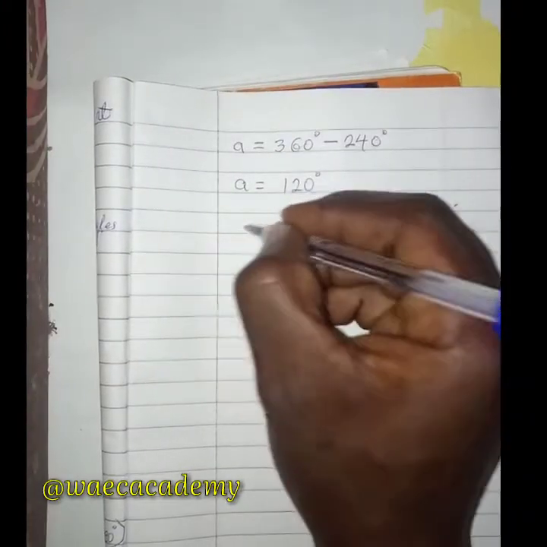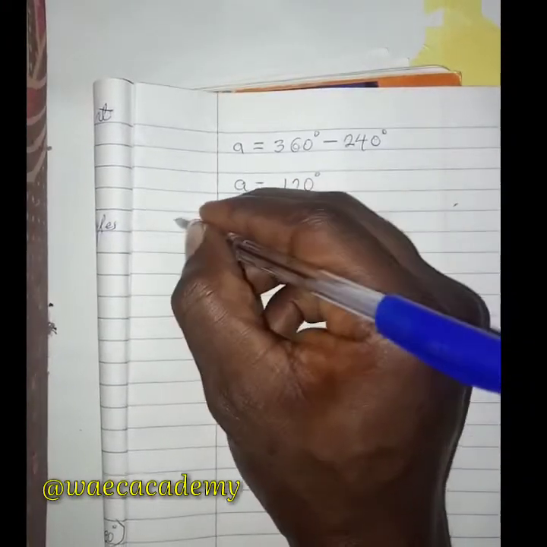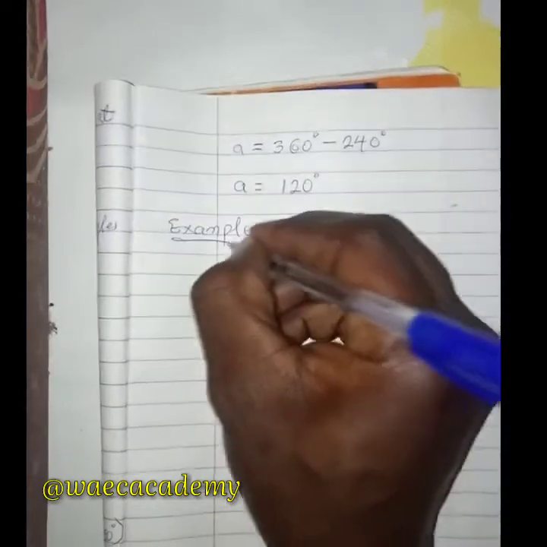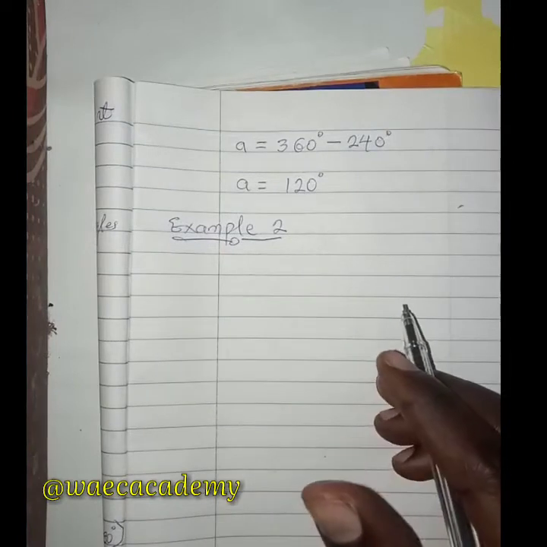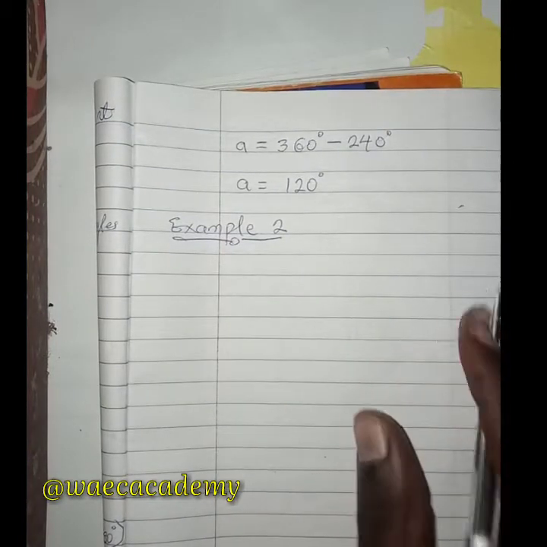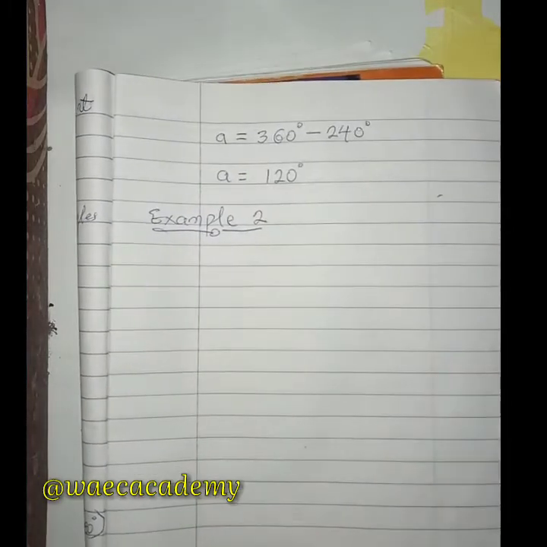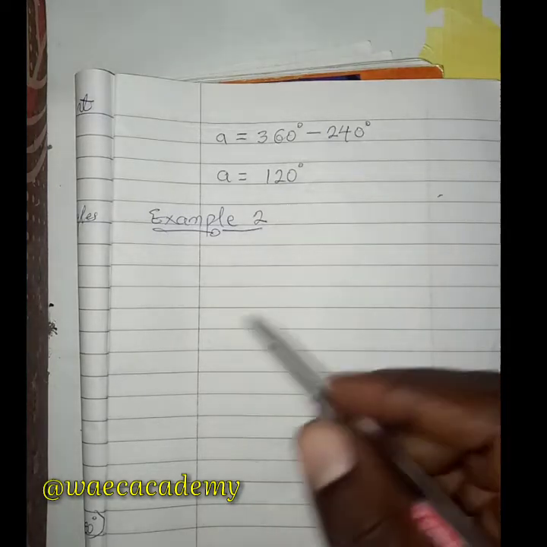Okay? Now, let's have another example. So let's have example 2. And with example 2, you have to realize that this time around, most of the questions starting from this point are not just going to be solvable by only one method. That's what it means. Okay. So there are certain questions that can be solved with both sum of angles at a point, vertically opposite angles being equal, and also sum of angles at a point.